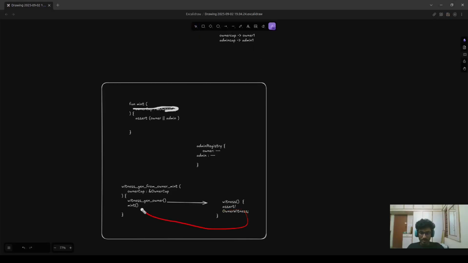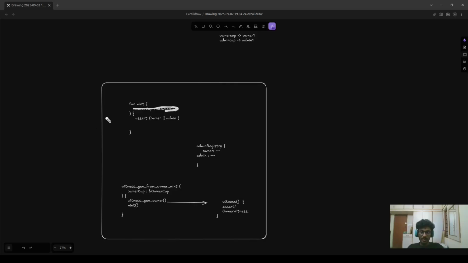Okay, you use this owner witness to call this mint function, and the mint function, after getting to the end of this line, is going to drop the owner witness, since the owner witness struct has the drop ability. So this is what the witness function actually means. This is one kind of useful pattern that we can use in the token module, or any contract which has multiple access controls. This is the first thing that I wanted to mention.